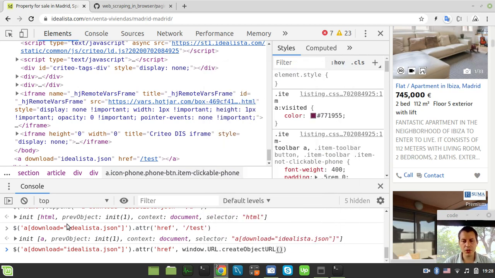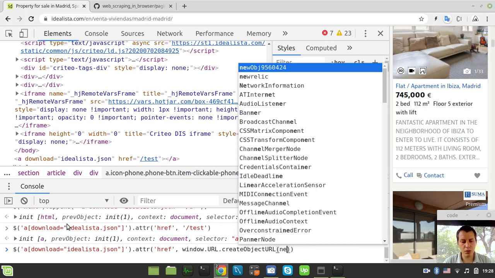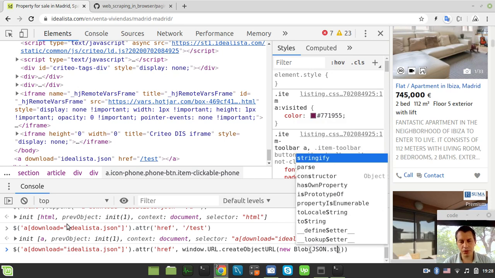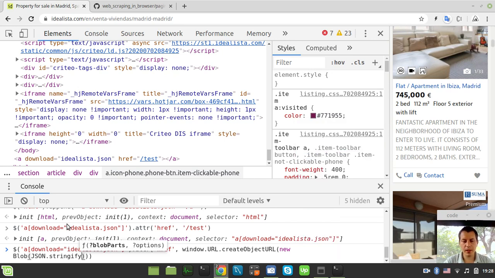window.URL.createObjectURL, and this object URL would take a new Blob as an argument, where we need to say JSON.stringify, and we're trying to stringify our properties to convert them from a JavaScript object to a JSON string.